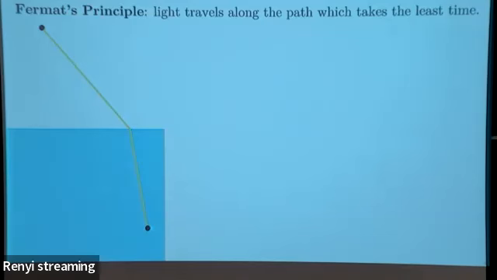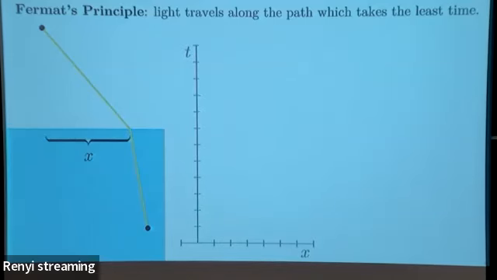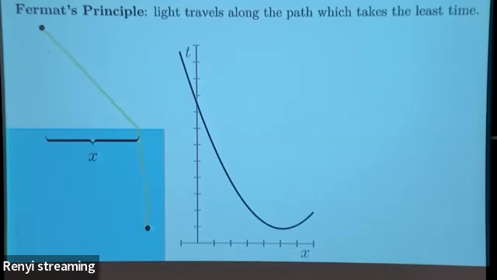So really the only parameter that we have here is this thing x, which is what I'm going to call the distance along the water's surface between the point in the air and the intersection point between the light ray and the surface of the water. And as we vary this, we can plot the time that a path will take. So let's see what that looks like. We'll get a plot like this, and notice there's going to be some sort of minimum value there.